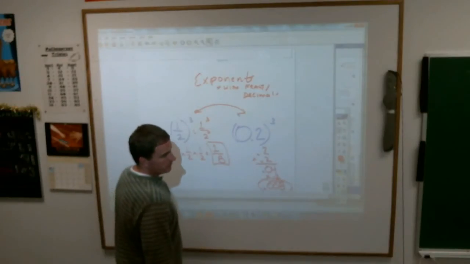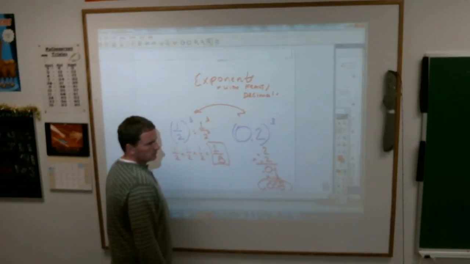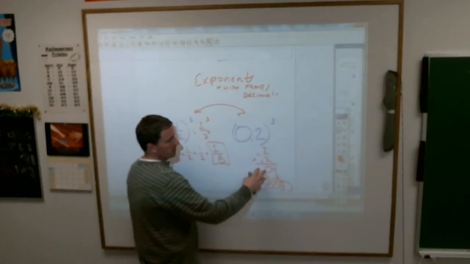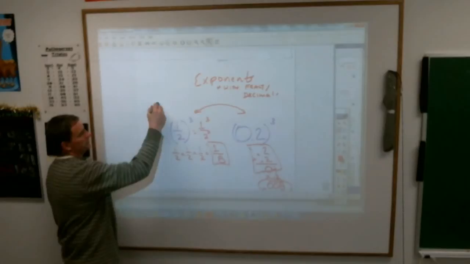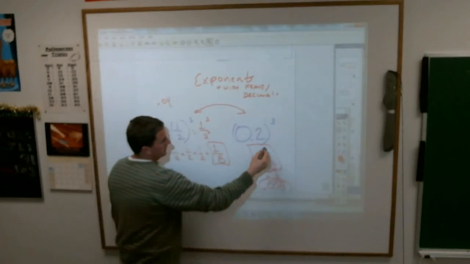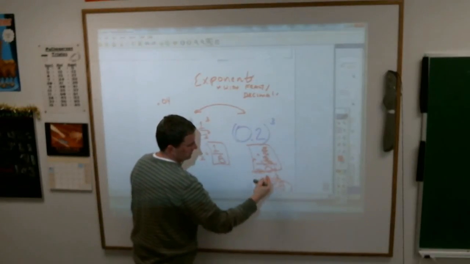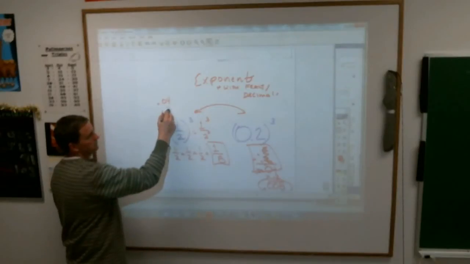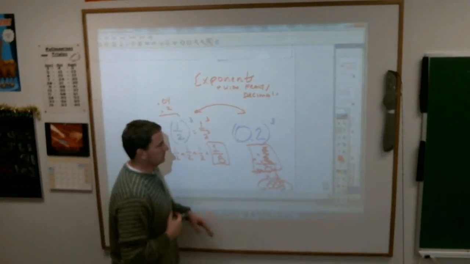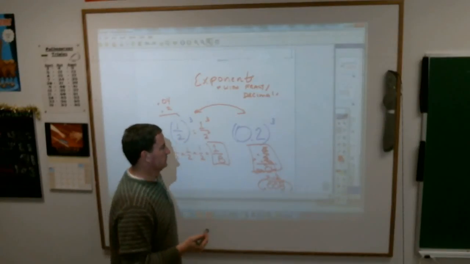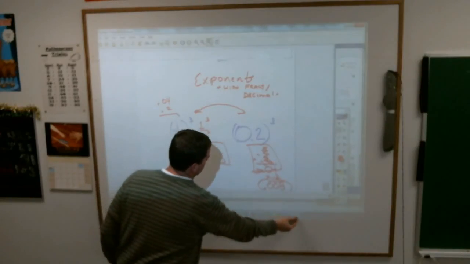Why would it be 5 decimals? Well, you have to think about this as a whole separate problem. Once you do this problem and you get 0.04 for your answer, you don't still look at these things. This is your answer, and it's that times 0.2. There are only 3 decimals there, so you're not remultiplying what you've already multiplied. That's a good question. Is this done?